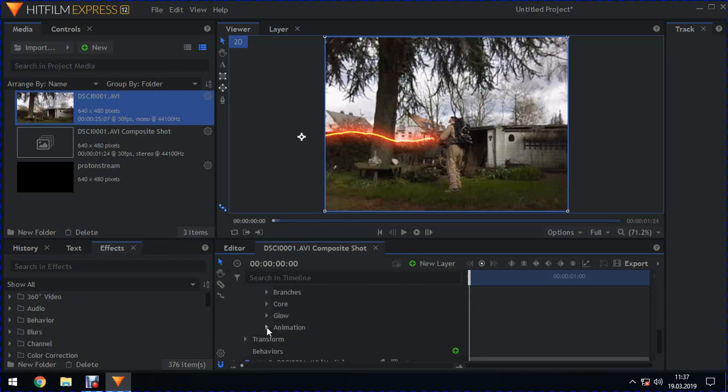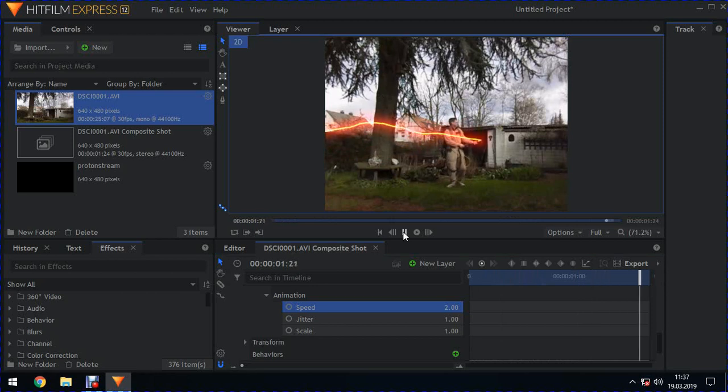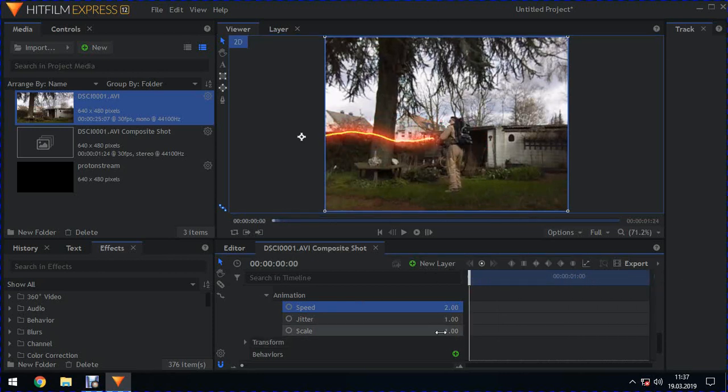So we go to animation, that's below the glow, and ramp up the speed to 2, and let's see how that looks. That's okay. That's really okay. And we can maybe put up the scale.